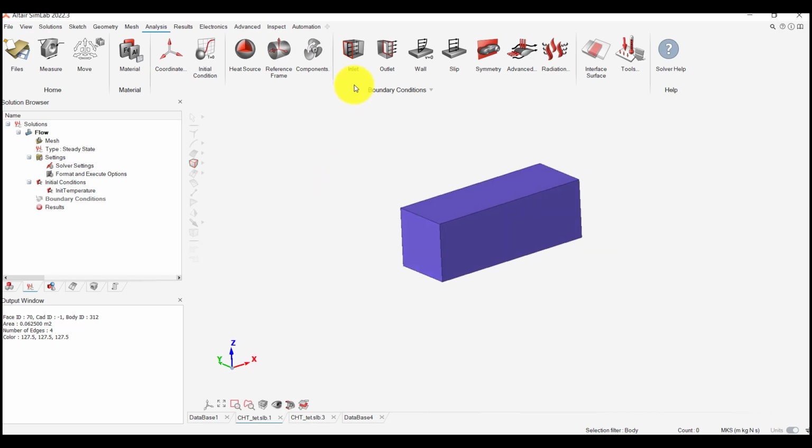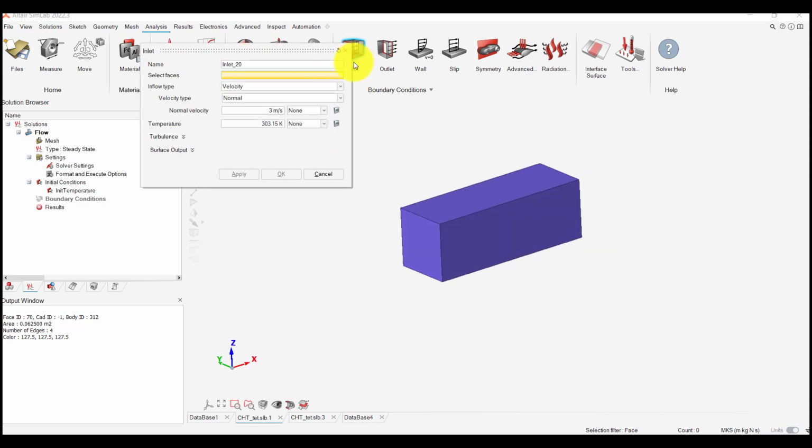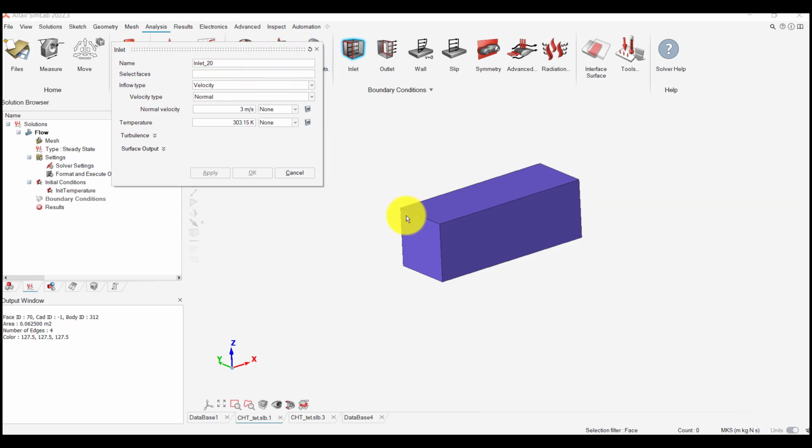Let us next go into the inlet condition. In the inlet boundary condition type, I'll select the face, and then for the inflow type I'll select velocity, or average velocity, or based on your equation. Here I'll select the velocity, and the velocity type is normal to this face, and the velocity 50 km/h turns out to be 13.88 meters per second, and temperature is 45 Celsius.